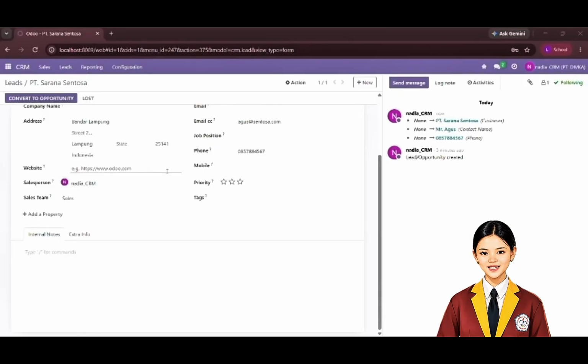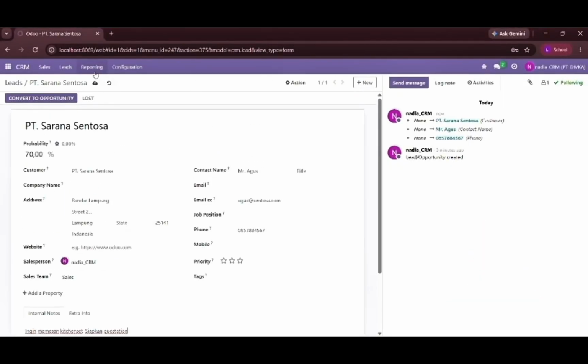In internal notes, enter "Interested in ordering a kitchen set. Prepare a quotation."